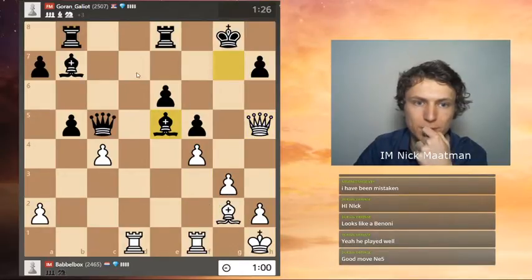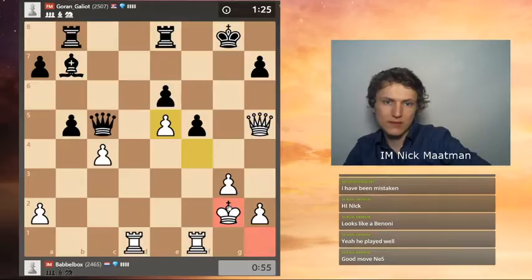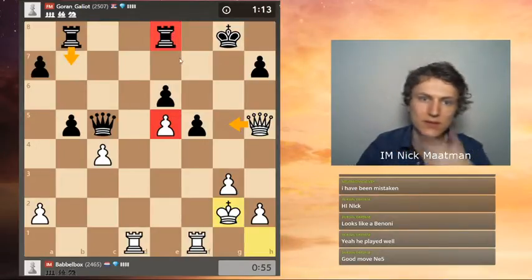We can play the move rook d7. Ah, there's no rook d7 because of bishop takes d2. That's unfortunate. So we have to take. Now it's not ideal. But okay, he cannot take on e5 for the moment. We have queen g5 as an idea. He cannot play rook b7 because then this one is hanging.